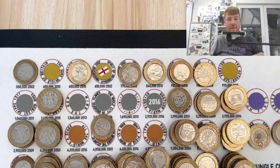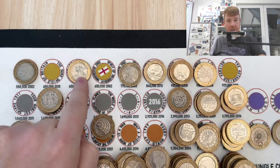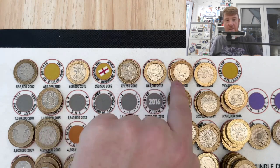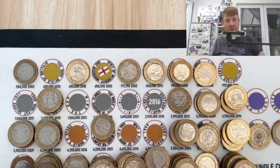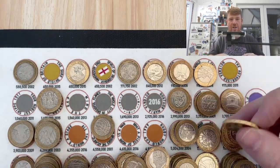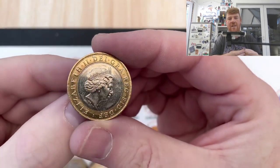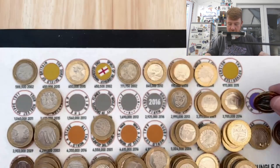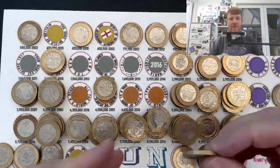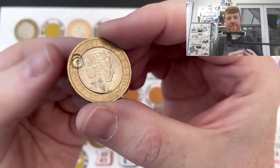So yes, we didn't get a Commonwealth Games Northern Ireland, which is down here somewhere, but Wales, Britannia, 2015, Scotland, second Commonwealth, the three Olympics you can get. That is a cracking top row. And nice to get some Magna Cartas and some other silver finds as well. The condition of some of these is absolutely phenomenal, considering they've been in circulation. Lovely, shiny and lustrous. That one's a bit of an oddity. Never seen that before. Someone's hit it with some kind of punch, I think.